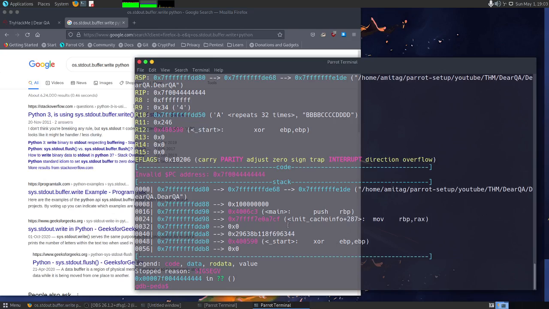Now we are clearly able to see that we are able to overwrite RIP, and we have the 4 4s here. 4 4s is basically D, 4 1 is A, 4 2 is B, 4 3 is C, 4 4 is D, right?